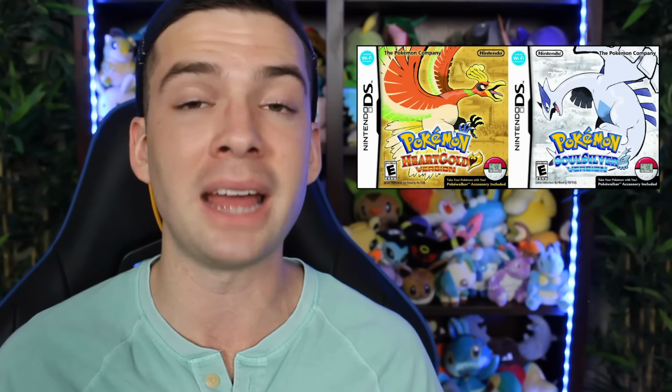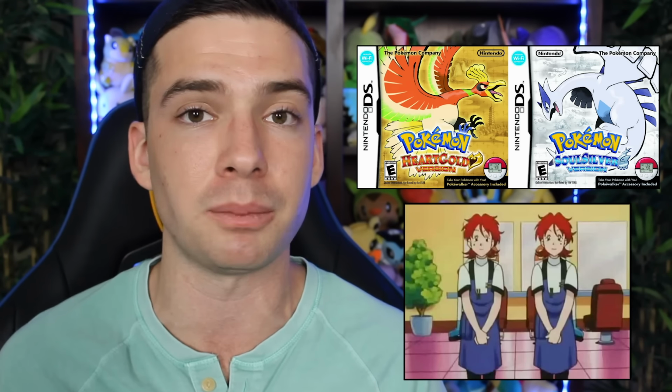In Heart Gold and Soul Silver, it's a bit different since there are no contest stats, but you are still able to raise a Feebas's beauty condition by having it groomed by Daisy Oak or the Haircut Brothers.